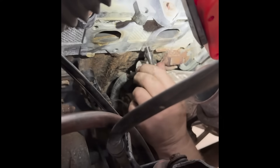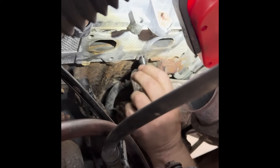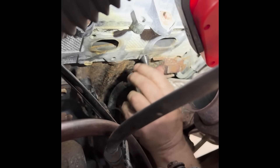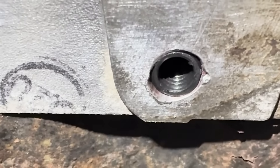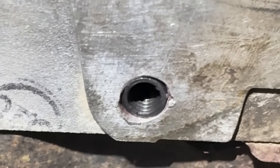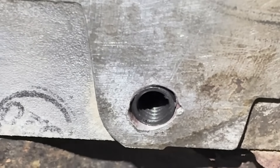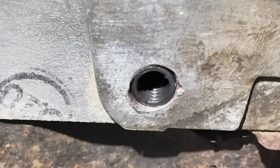Chuck is now putting the insert in. You can see — how's that going in, Chuck? Easy, easy. So he's going right up to flat and we're good. You can see that Chuck is finished here now. The insert is in and you can see how nicely that looks. We did put a drop of Loctite and we'll let that cure overnight. Then you can put the manifold back on.